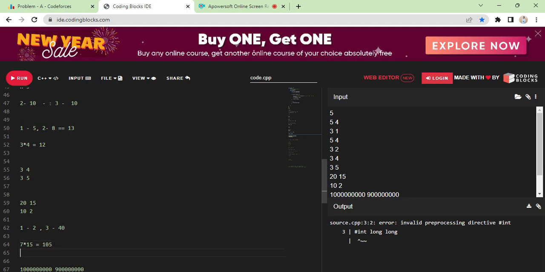This is very wrong. This I did initially. I thought that we can only buy just a single m units from the day one. It's not that, we can buy as much as we want from the day one. So if it is giving you better cost than day two, I will keep on buying from the day one. Then I'll buy other 3 units in this cost 40. Then buy other 3 units in this cost 40. Now I have something like 9 units. I have bought in the cost of, let's say, 120. I have 9 units. So that's fine.